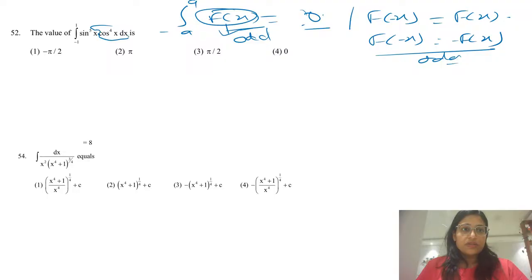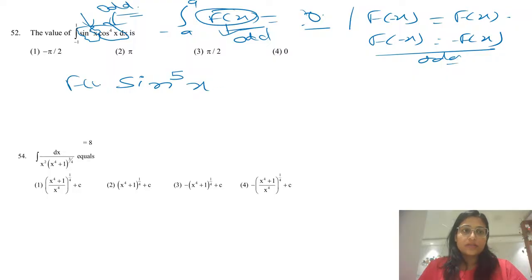Cos is an even function, we all know that. Sine is an odd function. Odd to the power odd will anyway become odd. So the given function is an odd function. Or else you can just find out f(minus x) also. If you don't have any fair idea whether sine and cos are even and odd, then also you can just do this. f(x) is this.